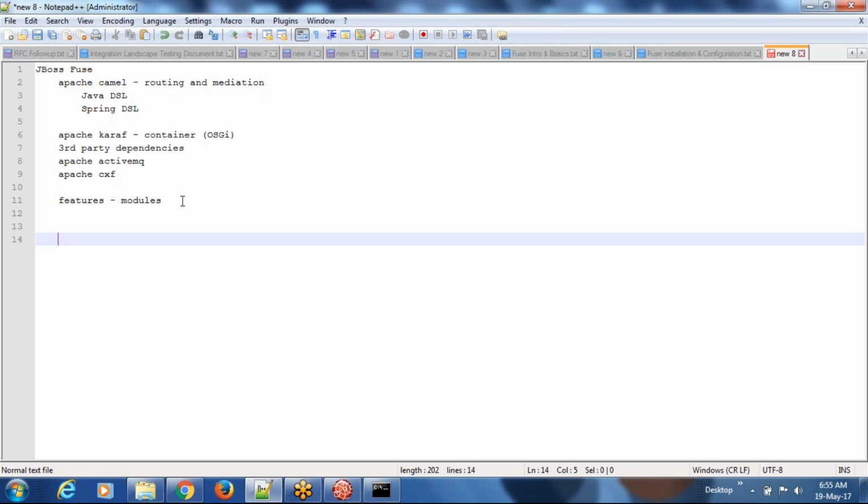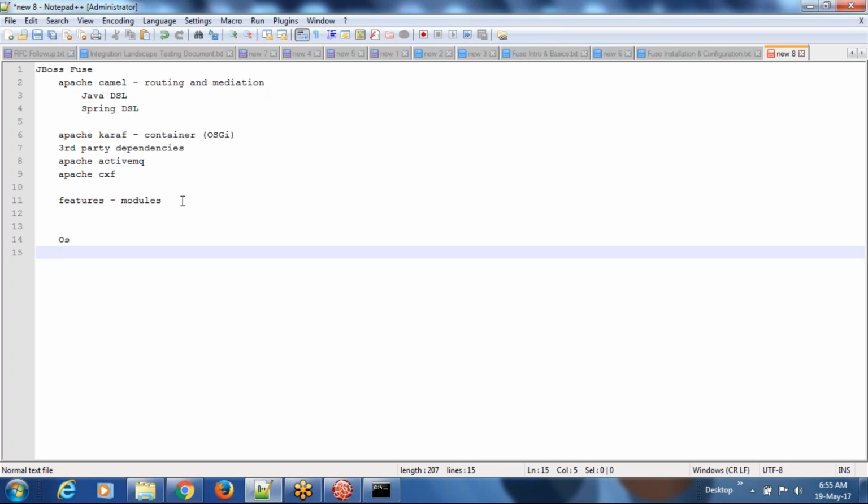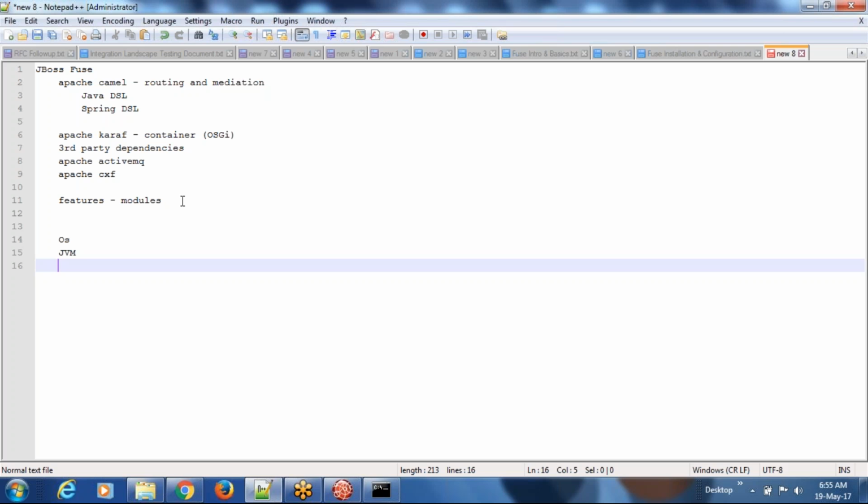Okay, no problem. Normally, how do we deploy an application? If you have worked in Java, you will be using Apache Tomcat or JBoss or some other server, right? Basically, Apache Karaf is equivalent to your Apache Tomcat. It is a server, or in terms of Fuse, we call it a runtime container. We have the operating system, under the operating system we have the JVM, and under the JVM we have Apache Karaf. It is your equivalent of a runtime server, or we call it a runtime container. When you deploy your application, you don't deploy directly on the JVM. You deploy inside this Karaf container, which is equal to your server.